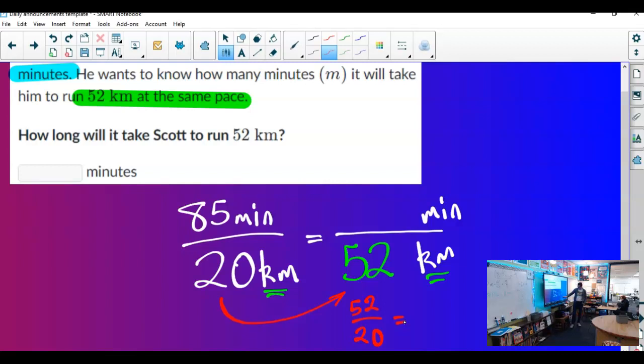2.6. I almost beat you. I almost got there first. So that tells us this needs to multiply by 2.6. And again, if you're trying to do math without paper and pencil, you're making things harder. If you're trying to not write this stuff down, you're making things harder. Well, Khan Academy does have a drawing tool. Yeah, if you have an iPad that you can draw on, but most Chromebook people should just get a piece of paper because it's harder to use the Khan Academy drawing tool unless you have an iPad or a tablet that you can draw on.